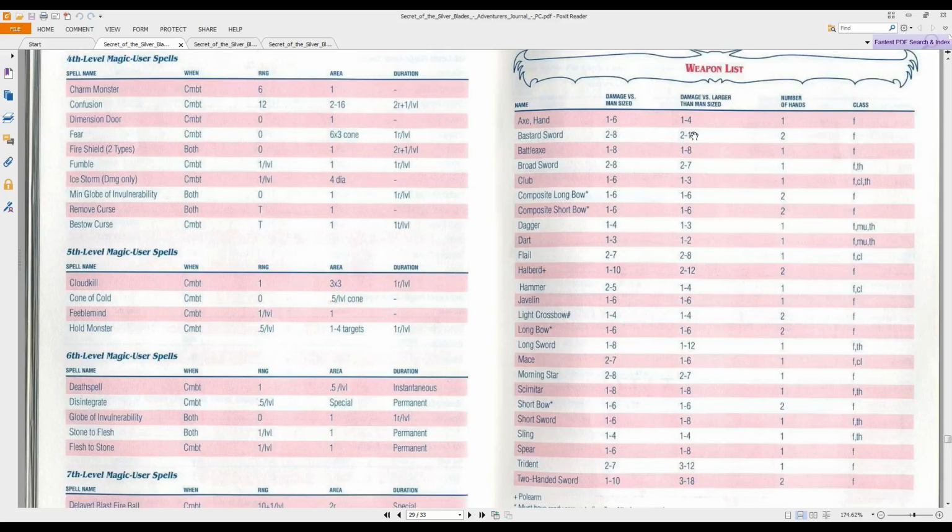Bastard sword might be a little bit better, but the bastard sword counts as two hands as well. So as far as the single-handed weapons go, I think tridents are actually the best weapon class in this system as far as damage against enemy types.